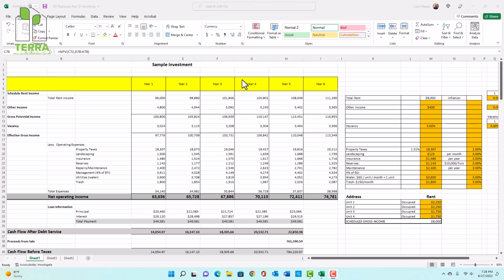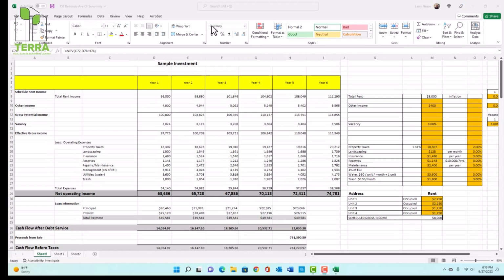Partitioning the internal rate of return is a difficult concept to get your arms around. It's difficult to calculate, and it's difficult to understand. But I'm going to take my time, work my way through each step, and hopefully you'll come away with something that you can use on your own investments. Let's work through this sample investment, and I'll show you exactly how to partition the internal rate of return between its various components.